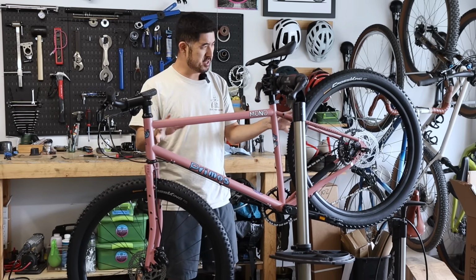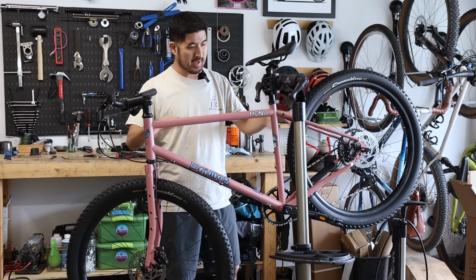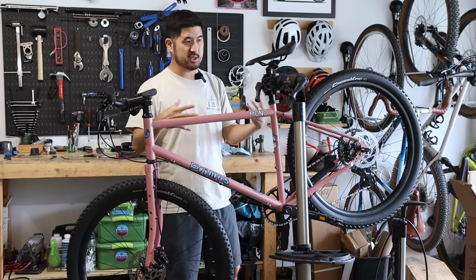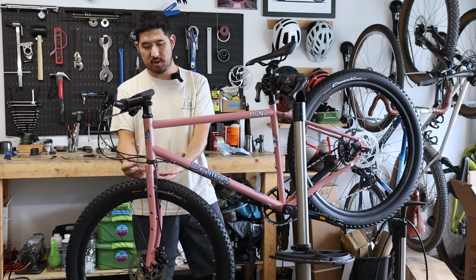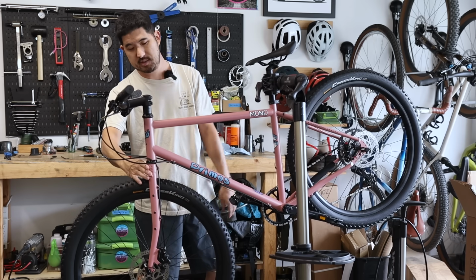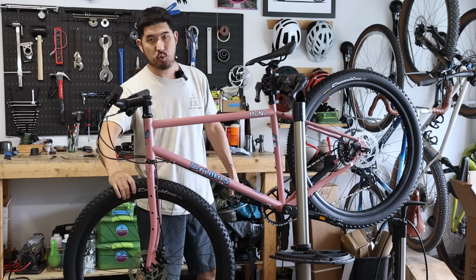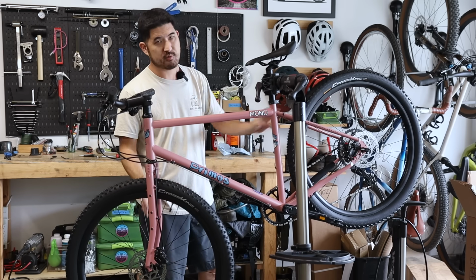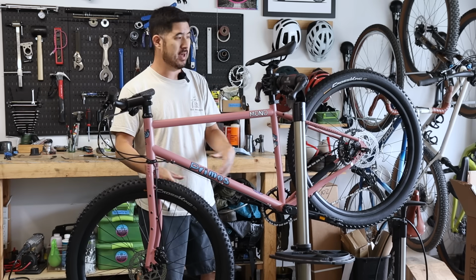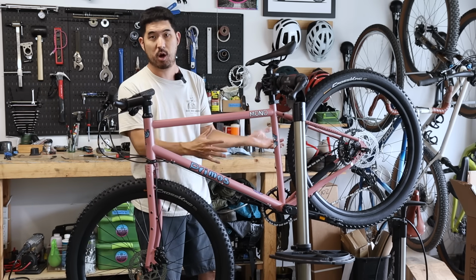And overall, it's kind of just this mix of old school and modern technology into like an everyday get-around bike that just makes a lot of sense and is really affordable. For instance, of course, the steel fork looks kind of old school with like this lugged crown section, but of course it uses a modern threadless headset design. The rims are nice and wide to accommodate modern wide tires, but it still uses quick release hubs front and rear to keep the cost down a little bit and to kind of just simplify things if you need to drop a wheel out and load the bike into a car or something like that.